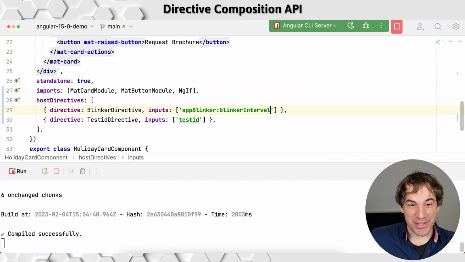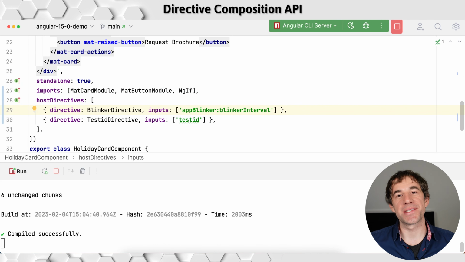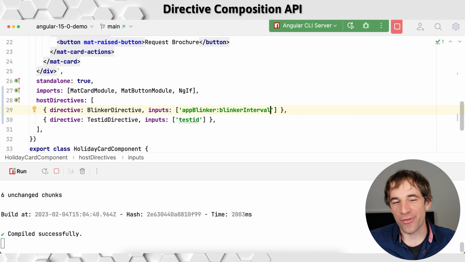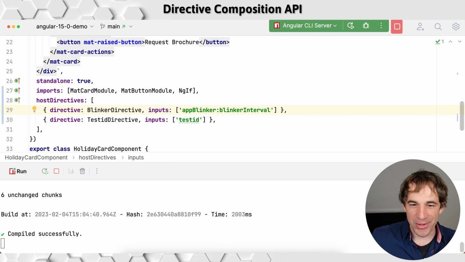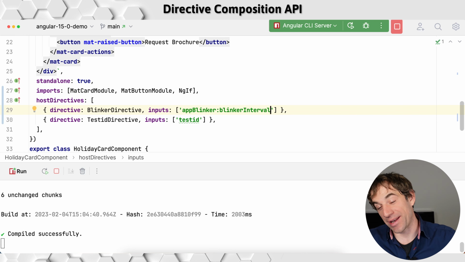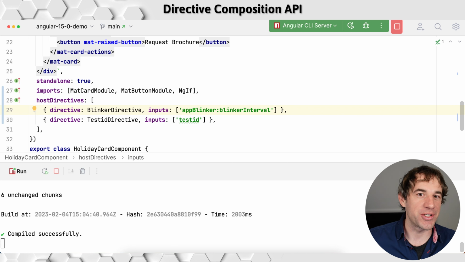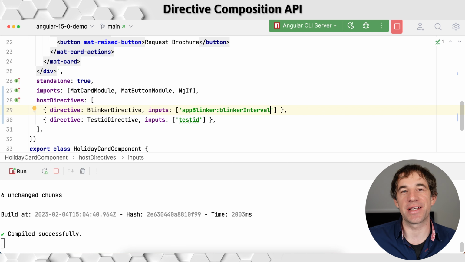There is one last thing which is important. In the host directives, you can only use directives that are standalone. So you can't use an ng module here, this will not work. And I think this is already kind of a sign that, of course, Angular says, yeah, you can always use the ng modules, but we see already, and of course this will add up in the future, that there will be more and more features coming that are only exclusively available for standalone components.